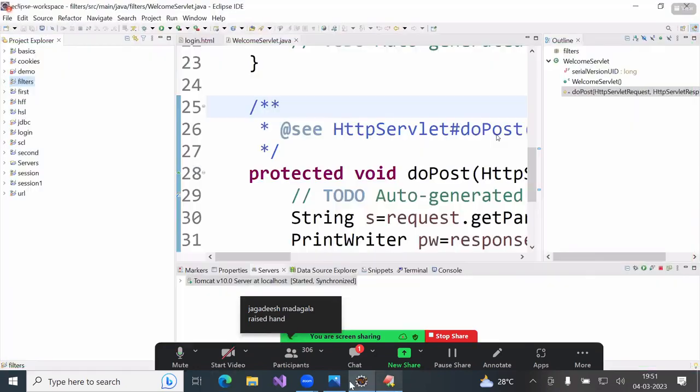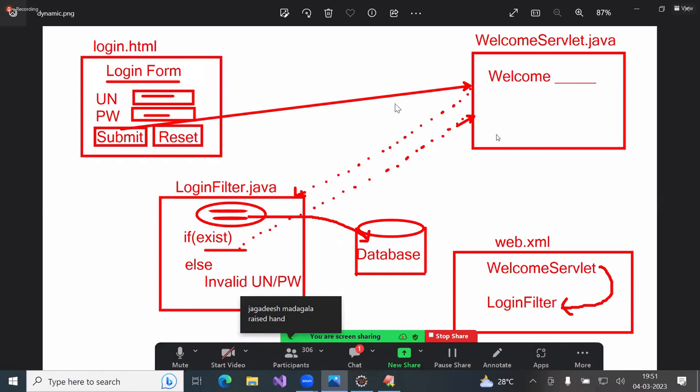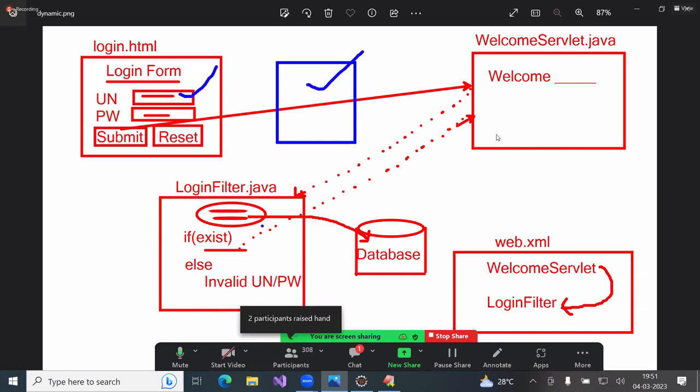Now this HTML, this welcome servlet I have written, that's what it is showing. Now before displaying the welcome message, it has to check whether the given username and password exist in the database. Suppose if you want to write a servlet in between, then compulsorily this servlet URL pattern you have to write here, and again here.